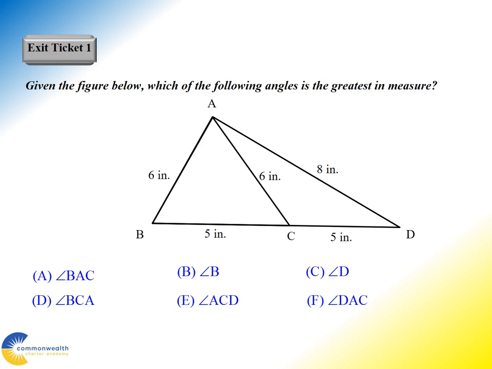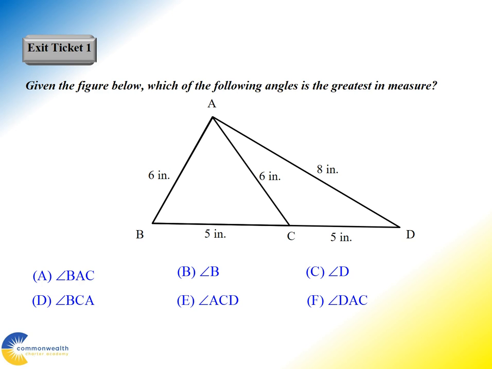So to review these two exit ticket questions, this is a question you're going to see a number of times throughout the lesson itself, and in some of the things you're asked to do. They commonly do ask this kind of question. Basically, you have triangle ABD split into two smaller triangles, ABC and ACD.